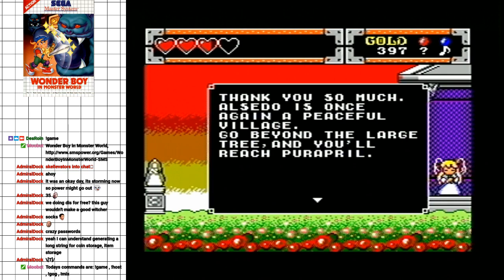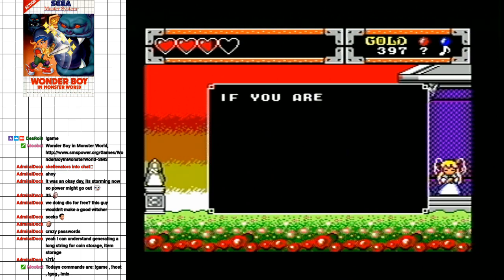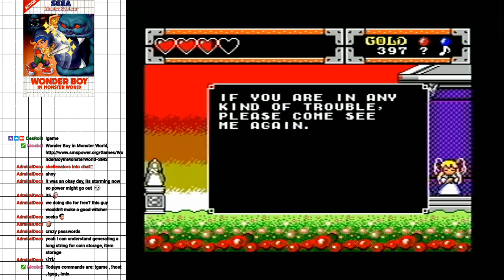Thank you so much. Asido is once again a peaceful village. Go beyond the large tree and you'll reach Purapril. If you are in any kind of trouble, please come see me again.